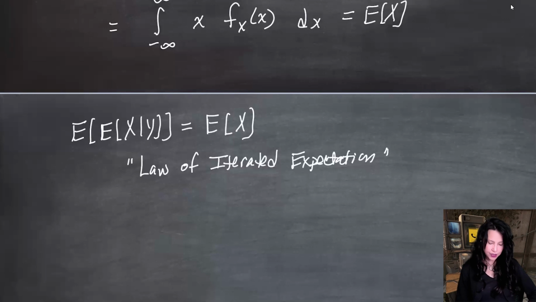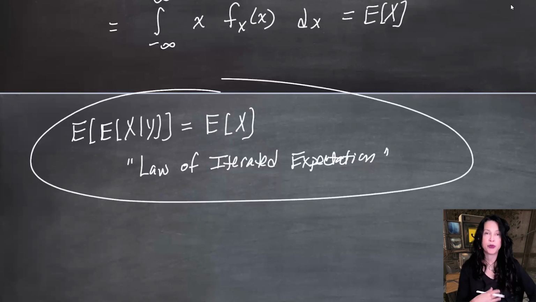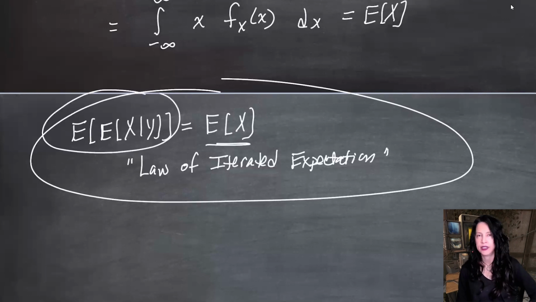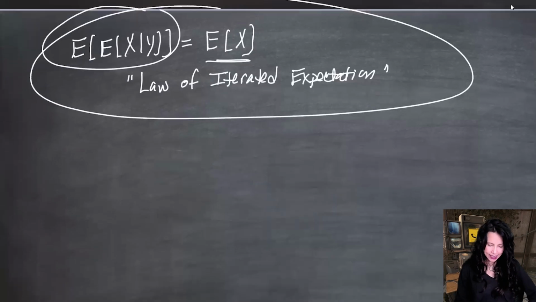And you can just take this from this point forward. If you see an expectation like this, you'll know that it reduces to something like this. You don't have to prove it again. This is going to be super useful for finding the UMVU. But I have another bullet for you, and it's about conditional variance.